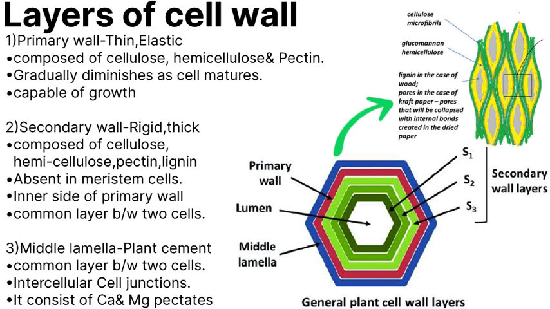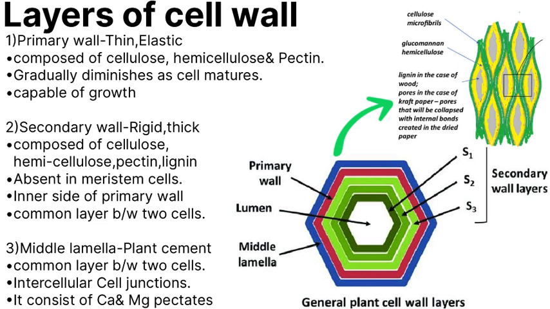And their matrix is composed of cellulose, hemicellulose, pectin, and there is one another new thing, which is lignin. Now we'll see them. If you look at their matrix, you will find that secondary cell walls contain more cellulose than the primary walls. These cellulose microfibrils are even more tightly packed and arranged in multiple distinct layers. As you can see in the image, S1 is the outer layer, S2 is the middle layer, and S3 is the innermost layer, at different angles, making this structure super strong and durable.